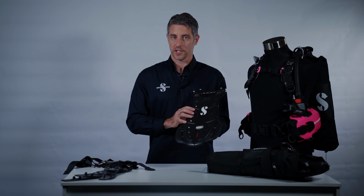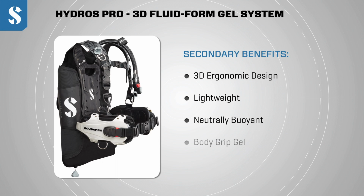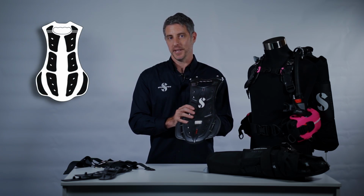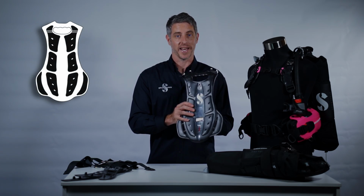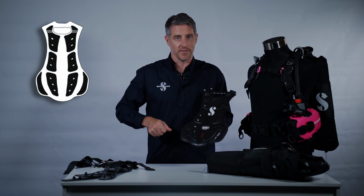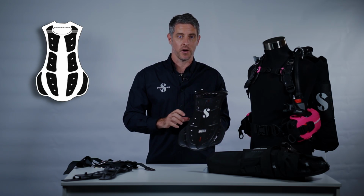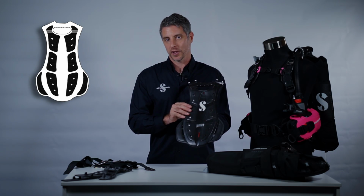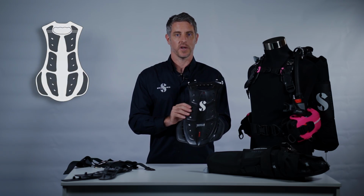One of the interesting features of the Hydros Pro is the body grip gel feature. The Monpreen components actually create a bit of friction between the diver or the diver's suit, and it helps to prevent the BC from shifting around or riding up on the diver. With many other BCs, you'll see divers constantly having to readjust or pull the BC back down. With Hydros Pro, set it and forget it. Once you've got the BC in the right place, that's where it's going to stay.